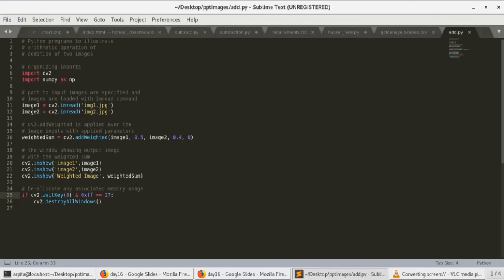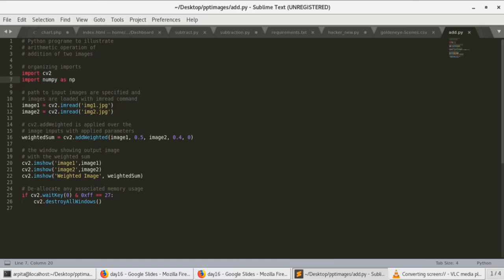So here is the code for addition. It is a simple Python script. Here we have imported our required packages, cv2 and numpy, and after that I am giving the two images as input using imread. In line 16 we have written weighted sum is equal to cv2.addWeighted, image 1, 0.5, and then 0.5 and 0, which are the parameters and arguments for this particular function.